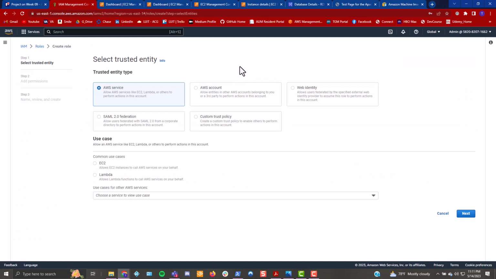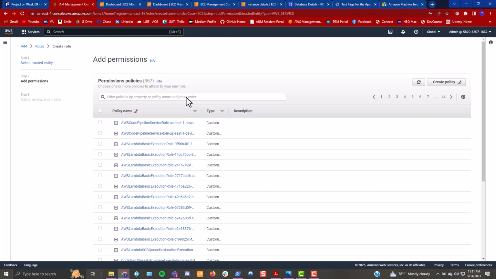Of course. Okay. So this is going to be for an AWS service. We're going to select EC2 because that's what we're ultimately going to try to be accessing. We'll hit next. Permissions. Okay, so let's just search for SSM in here. See what we get.